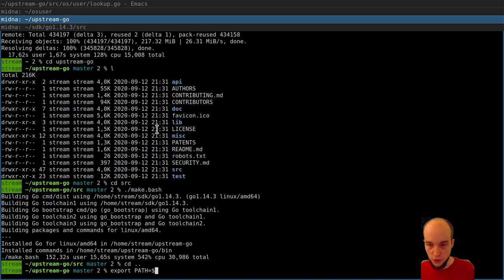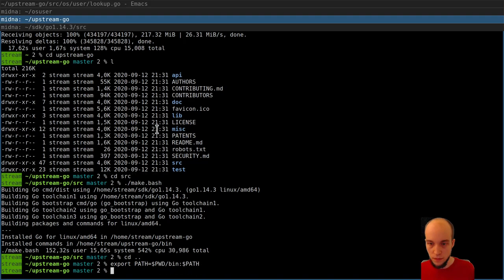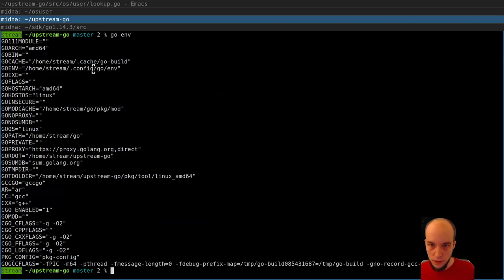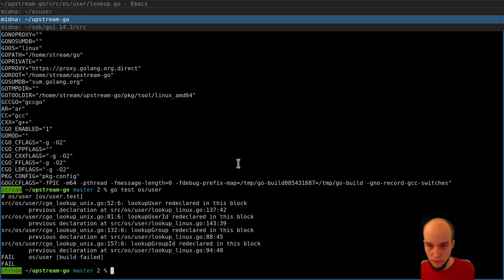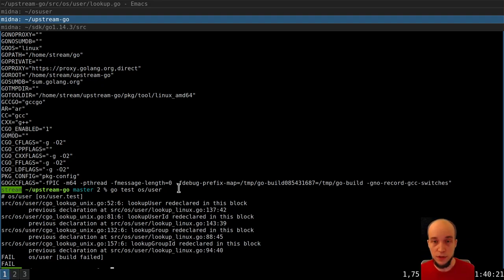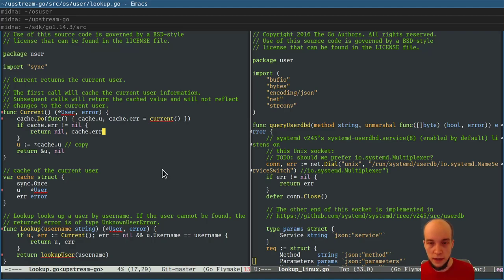I think at this point, this now is using upstream Go as a GOROOT. We should be in a position to actually run the tests, see what's happening. Oh, right. What I wanted to add is a proper fallback mechanism, right? Because thus far, we have now entirely replaced the existing Unix implementation. And actually, it would be better if we did not just use the systemd one, but then actually fall back to the Unix one. So we actually need both, in effect, which is what's going to complicate further the structure of build tags and files.